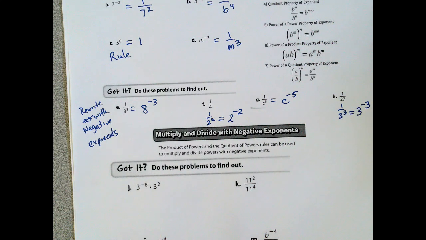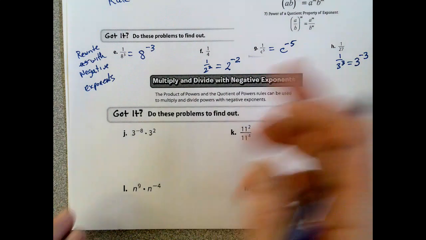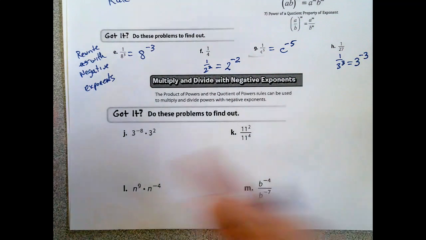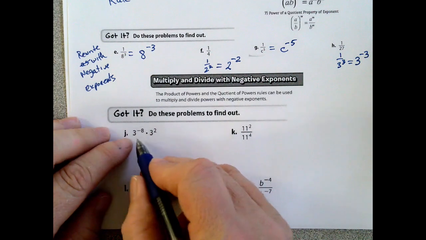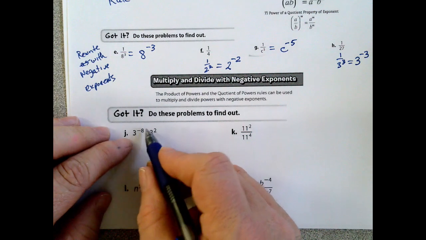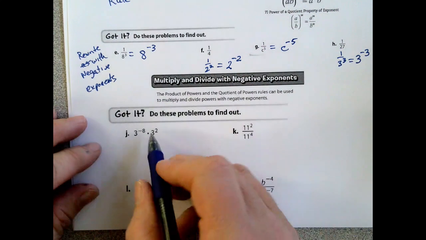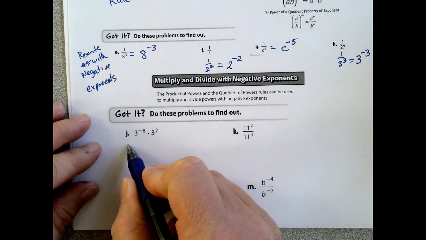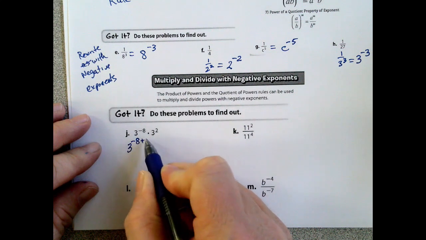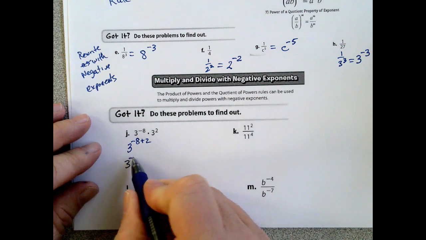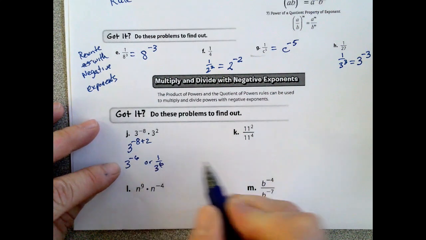Okay, and then the most complicated, here we have multiplying and dividing with negative exponents. So then the rules can go anywhere. You could change that to a positive exponent. So there's all kinds of different ways to solve it. Bases are the same. It's multiplying, I add the exponents. That's one way to do it. 3 to the negative 6. Or I could rewrite that as 1 over 3 to the 6.